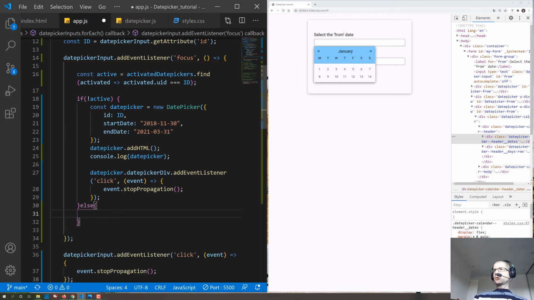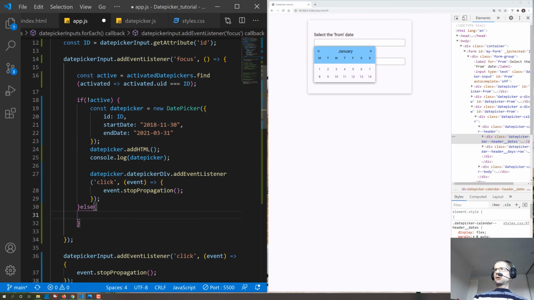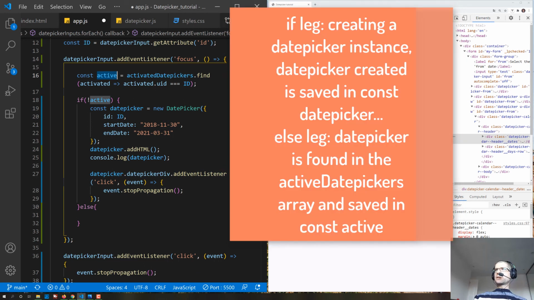the only thing we need to do is get that Datepicker. And remember that when we create the Datepicker, we save it as a datePicker variable. So we access the Datepicker div via the datePicker variable, but here we will access it via the active, because we haven't created it and we haven't saved it in the datePicker.